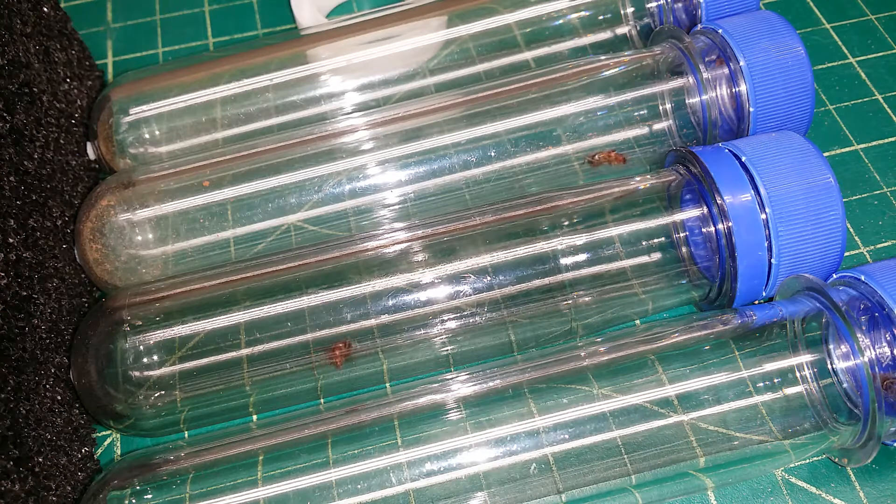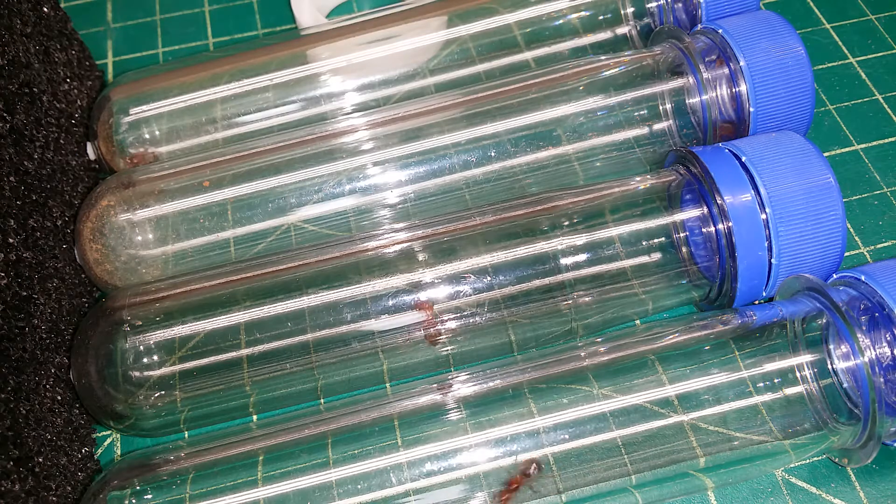I went out with four test tubes, and I came back with four queens, as you can see. I will not pronounce their scientific name because I simply cannot after all this time. But these are honeypot queens, and there are four of them. I actually had a fifth one, but I dropped the tube as I was going to put it in my pocket. I found another honeypot queen, so I let that one go — she may not survive. Here are the four that I'm going to be introducing to the family.